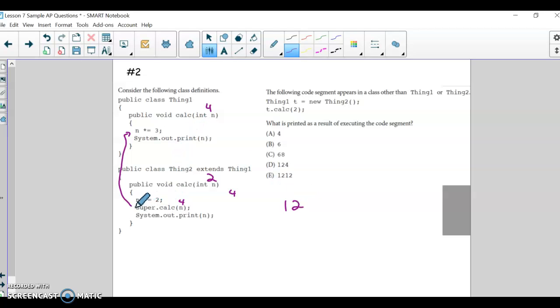And then once this is done running, we'll jump back down because there's one more print line here. It'll print out n, which is 4 back in this other method. Remember, it doesn't change up here unless you return it to the calling method. So down in this code, n was still 4. So it's just going to print out 12 and then 4, letter D.